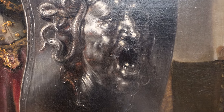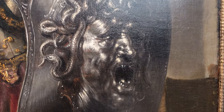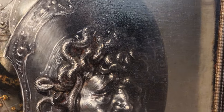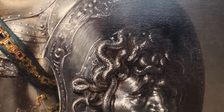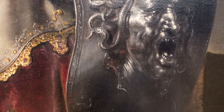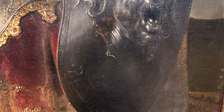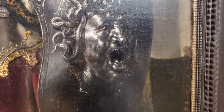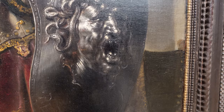But the Medusa in silver is just fabulous. The white highlights are perfect. I mean, they really are perfect. This jumps out at you in huge three dimensions, even though it's two-dimensional, obviously. It's a flat painting. There's no lifting of the paint here like you might see on other works. The effect is just stunning. It makes Disney eat its heart out, all right?